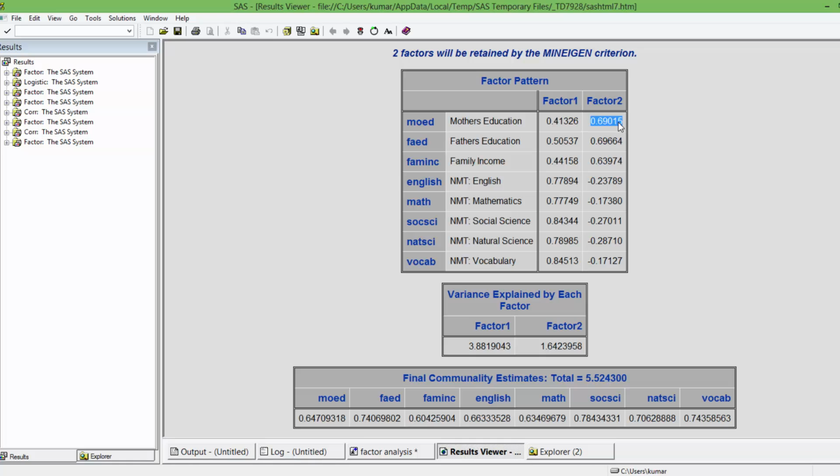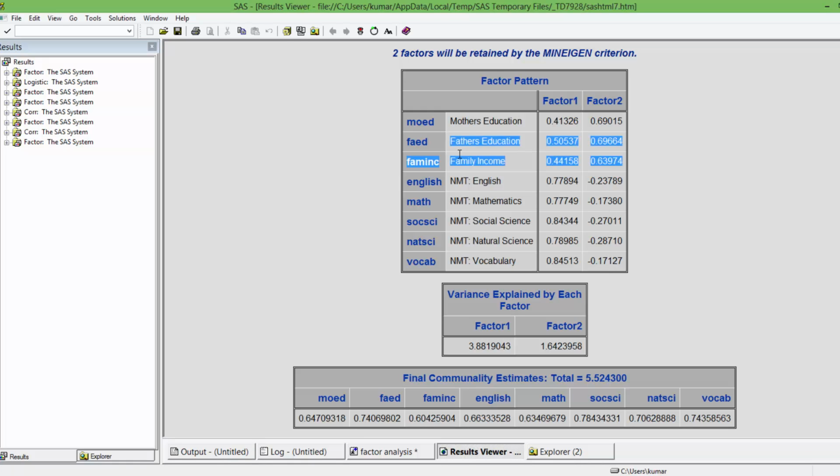Second variable father education, the factor 2 coefficient is higher, again I'll mark the second one. And then family income, 0.6 against 0.4 for factor 1. So the coefficient for factor 2 is higher. And in no other cases do you have factor 2 having a higher coefficient.